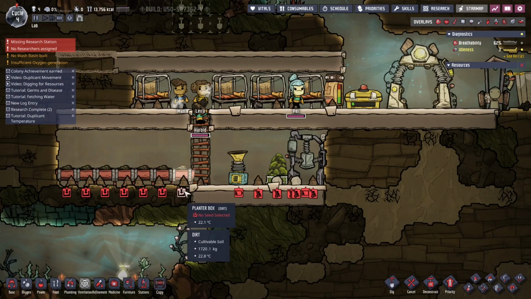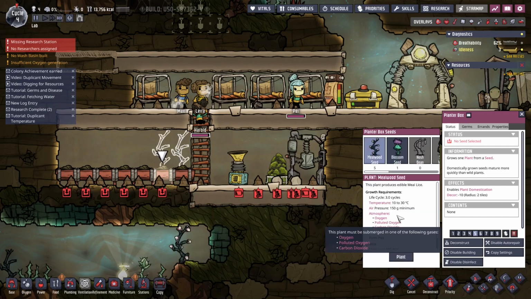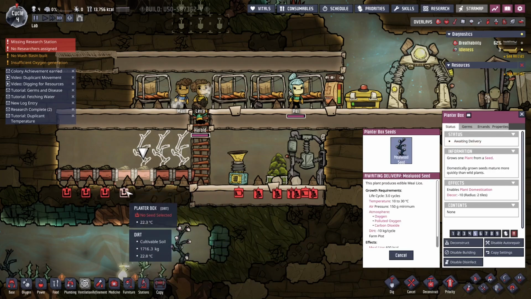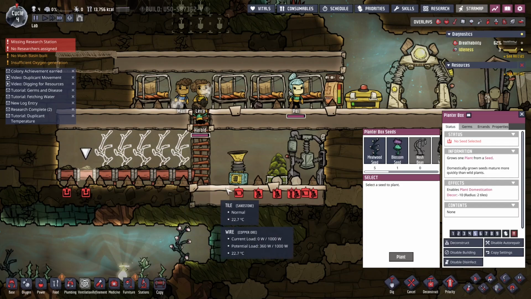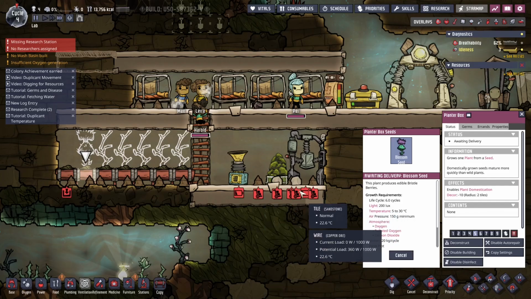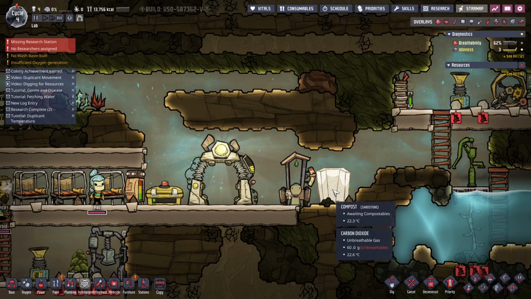Right, so all the planter boxes are done. And let's put the seeds in. So mealwood goes in there, and mealwood goes in here, and in here, and in here, and in here. Right, so that's 5. And let's put a blossom seed in there. That takes care of all of that. I just see the compost is awaiting compostables.